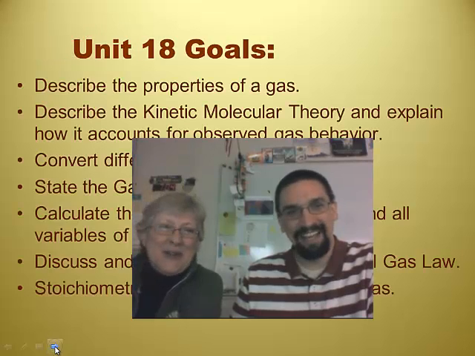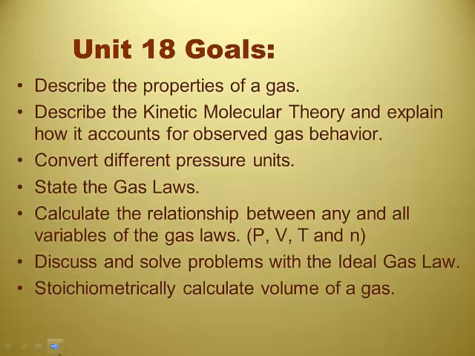Chemistry's a gas. Goals for the unit: describe the properties of a gas, which is kind of a recap of what we did first semester. Describe the KMT, the Kinetic-Molecular Theory, and explain how it accounts for observed gas behaviors. That goes along with properties. Convert between different pressure units. We're going to need a calculator.